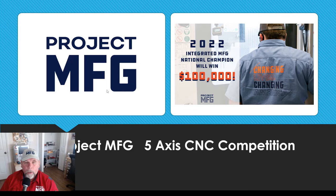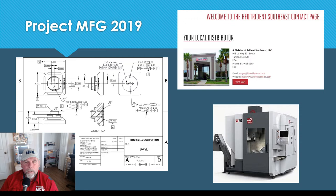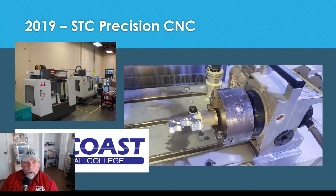This year the prize was $100,000 to win in the finals. This is an example of one of the blueprints from the first competition in 2019 that was sent to me. Our HFO wanted us to buy a MC750 but we were unable to do that. What we had in our shop was a VF2 with the smallest rotary table they make — the 5C indexer — and a sample of the indexer. We also have a TM1P and an ST10.